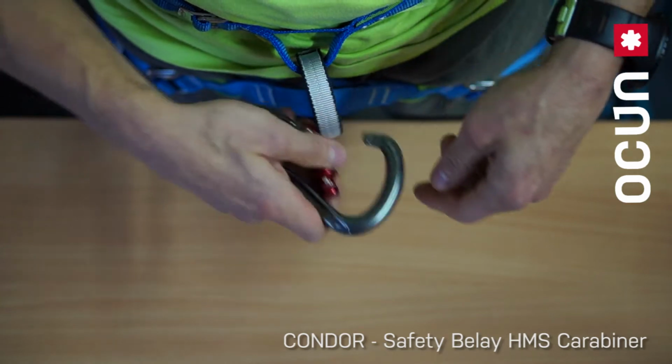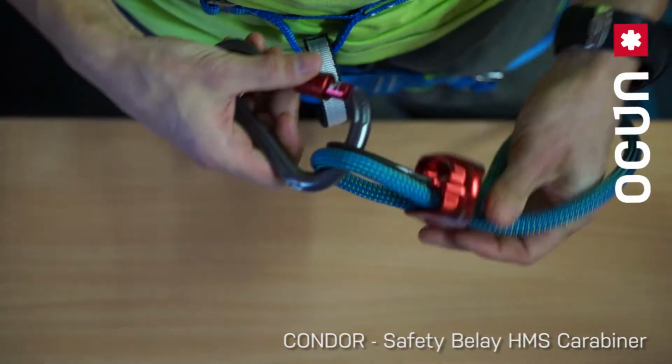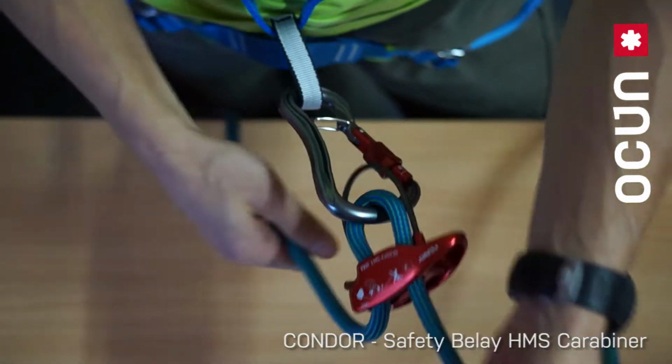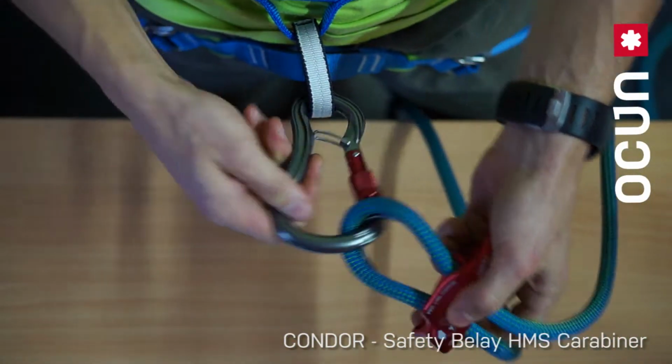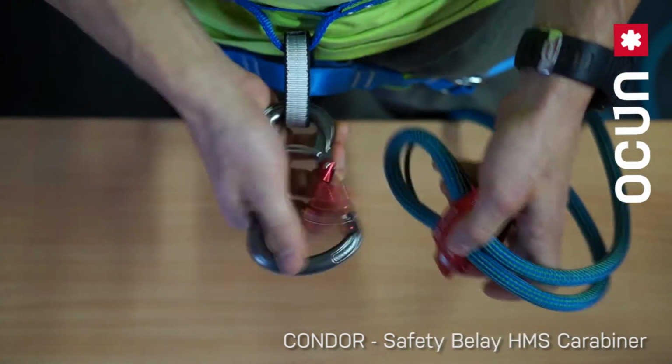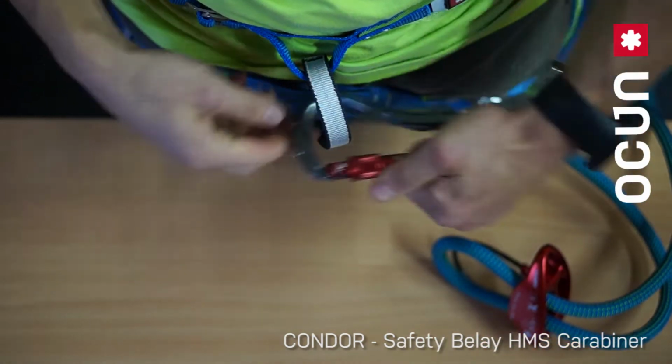This is the proper way of prevention against unwanted unclipping from the belay loop and rotating and getting into a dangerous position. This allows a full concentration on belaying and giving full focus and attention to the climber.